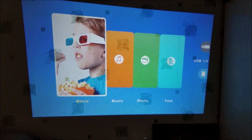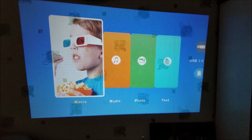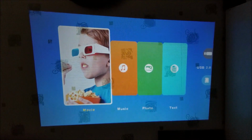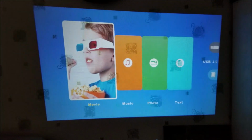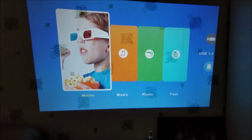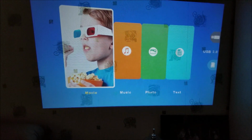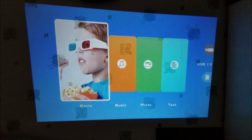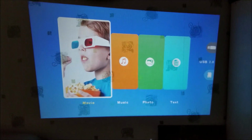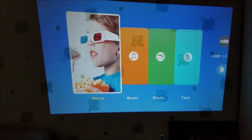But all in all, for an investment of like $80 or $90, I'd say that this is still a pretty good deal. You're not going to be able to find a multimedia projector with the multimedia aspect built in that can play video files internally. You're not going to find a smart projector for less than 100 that can do these specs anyway. You're likely going to be spending $200 to $300 for projectors that have higher resolution and can have all this functionality built in. So all in all, I'm actually pretty impressed by this little guy.